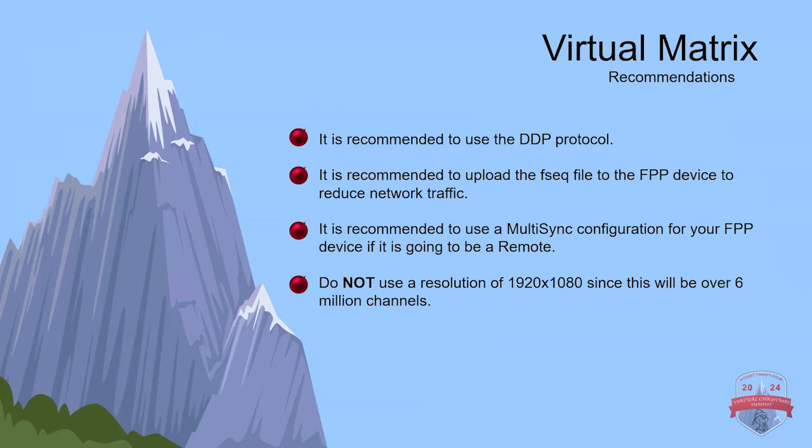However, if you set it up as a remote multi-sync configuration, that doesn't really make a whole lot of difference, okay? And that's one reason why you should upload the FSEQ file to the FPP device, whether it's a player or it's a remote. And it specifically states, do not use a resolution of 1920 by 1080. That's over 6 million channels that you would be expecting it to do things with when it's a virtual matrix.